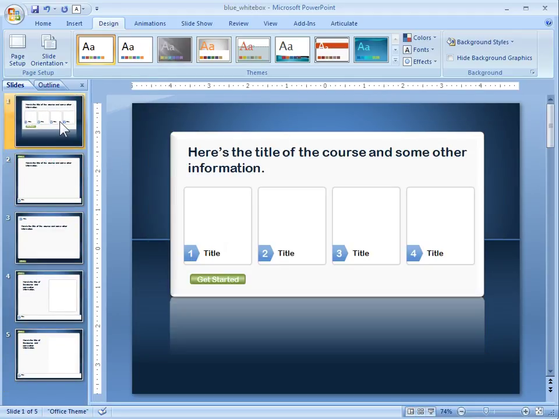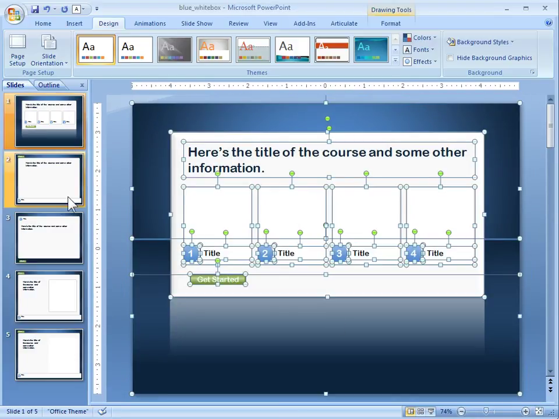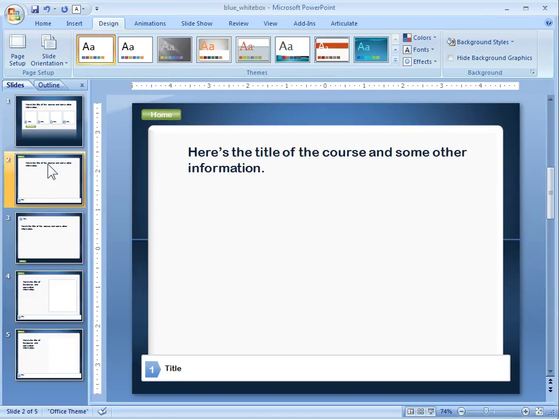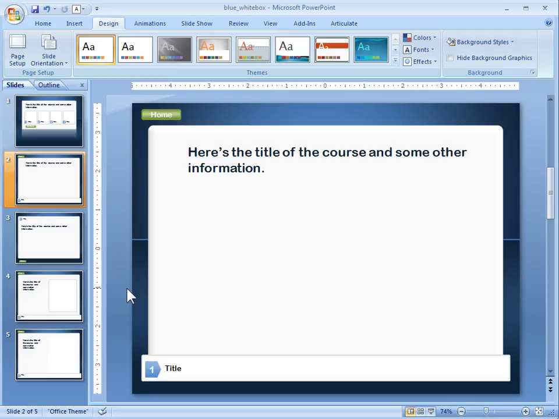The other thing I'd recommend is actually taking all of this. So like you would see what's consistent across all of these slides is the blue background. So I would just take the objects for the blue background, move it to your master, and then apply that across all your slides. And then the same thing with the white box. So the white box is consistent across all these iterations. So I would just create another slide that has just the white box, and then on the different slides you could just add this on top, or you can create different layouts with those different looks on them. So just a couple ideas to play around with.